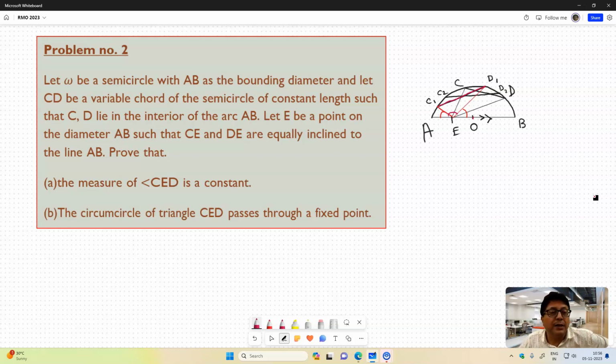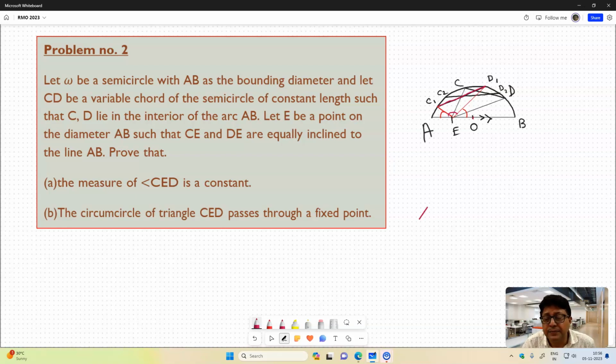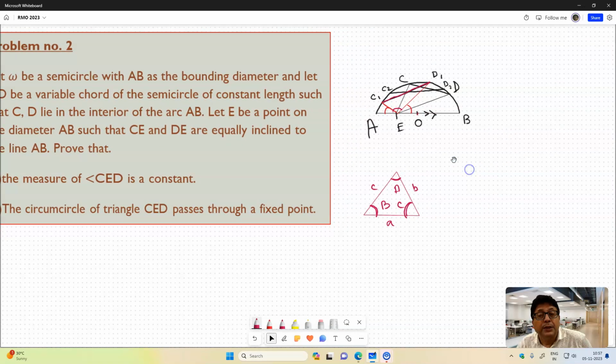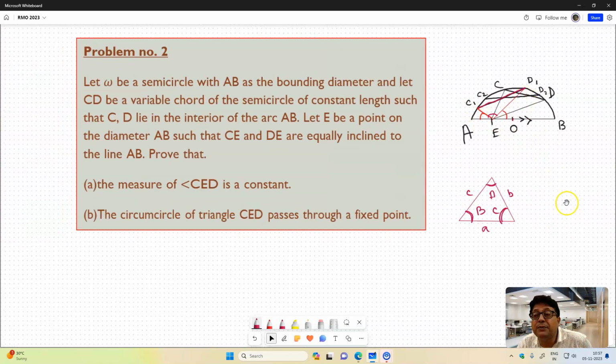We'll prove it. Before that, let us know the meaning of constant angle. What do you mean by constant angle? Let us start with this triangle. We are taking any triangle in this manner. These are the angles of the triangle. This is A, say this is B and this is C. These angles are known if the lengths of the sides, small a, small b, small c, are known. This is a known angle, it is constant. You cannot change it.